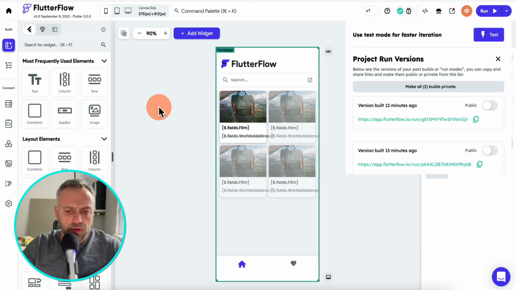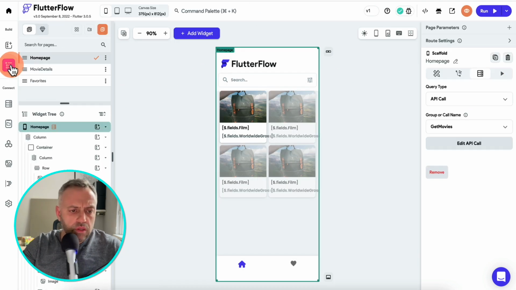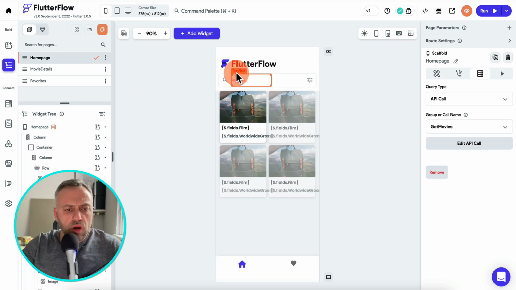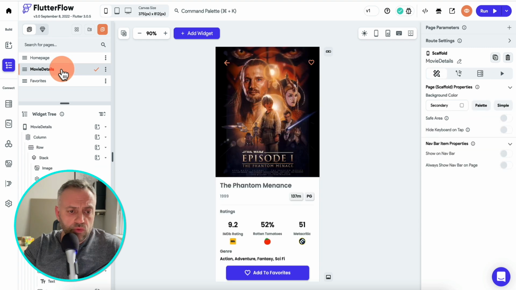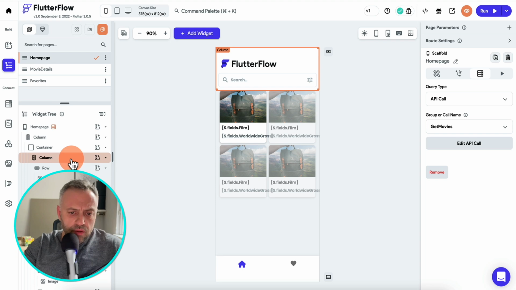All right, so let's go back to our app. We have the detail page right here. And so the way we're going to be doing it is we're going to be passing a parameter to movie details. In this case, it's going to be the ID, the row ID. And this is unique across all the rows in your sheet, in your database. And so we can essentially pull that row using another request and display all that data. So here's movie details. Let's go ahead and start building a link.